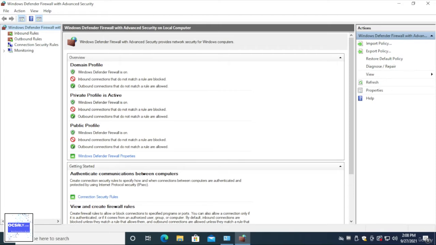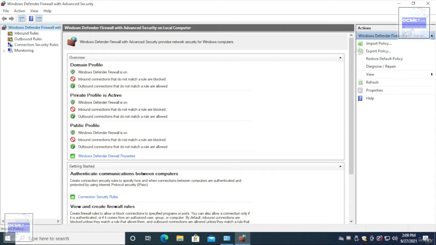This screen is the Windows Defender Firewall advanced settings. The initial screen provides you with an overview of the firewall, and the right hand side allows you to import and export firewall policies.